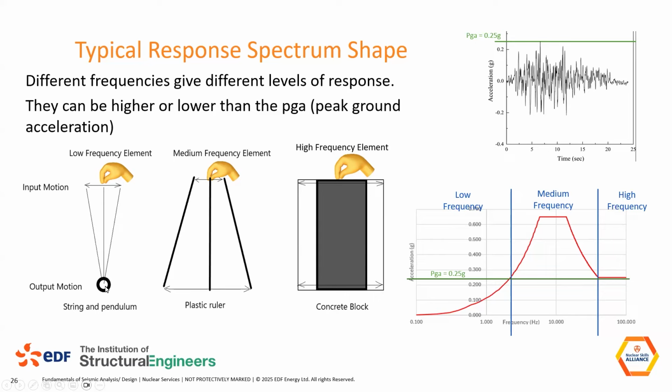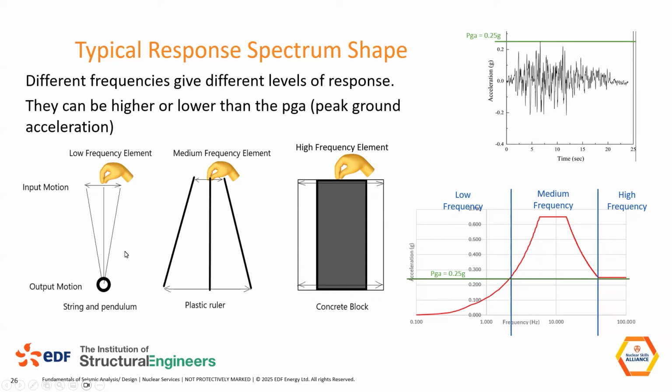And as I move this back and forward, this moves very little, maybe a little bit, not very much. So in this low frequency range, I've put in an input motion, and the output motion has reduced. The peak response here, this red line, is considerably lower than the input I put in. So this is representing the input motion at the top, and the motion at the bottom is reduced. That is because it is so flexible that the motion is not transmitted down, and this has inertia resisting movement, so it doesn't move much at all. So you get this low frequency range where you basically get a reduction in the response.